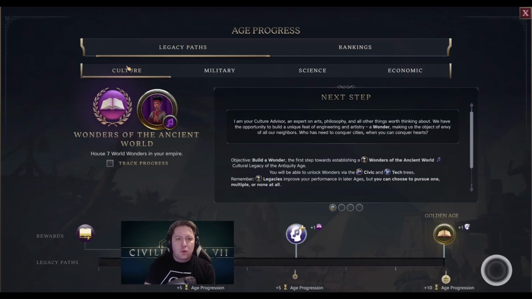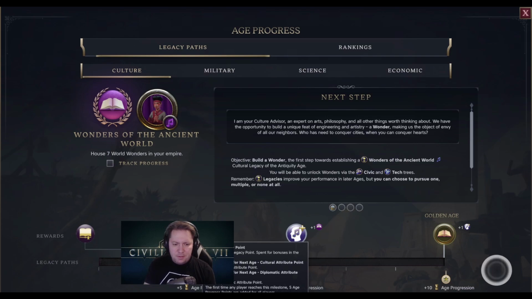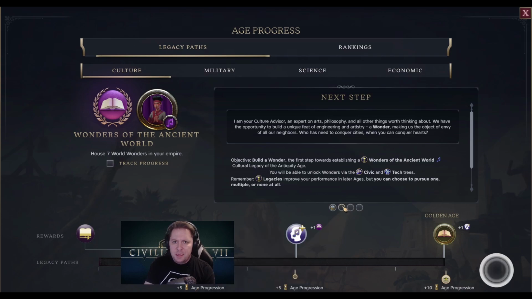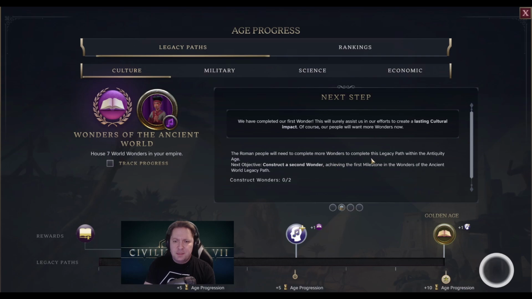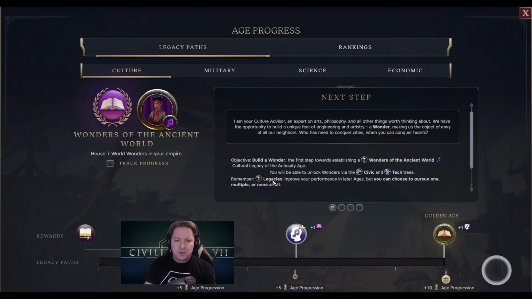All right, so you can either do a culture legacy path. So you have a cultural advisor who tells you, expert in arts, philosophy, and all other things. And so basically the objective is to build a wonder, and you'll be able to unlock wonders via the civic and tech trees. And so the first reward here is you want to get one legacy culture point, and you can get all these different little points here as the age progresses. And then from here, the next step is you complete more legacy wonders to complete the legacy path, construct a second wonder, and then you can build a milestone, right? And so you get all these different wonders to get that. So basically you go all the way down through building wonders and through culture.